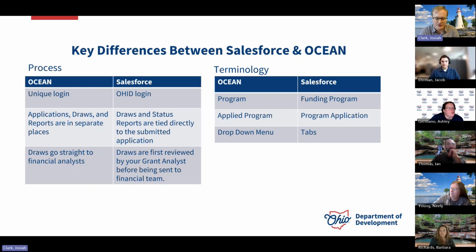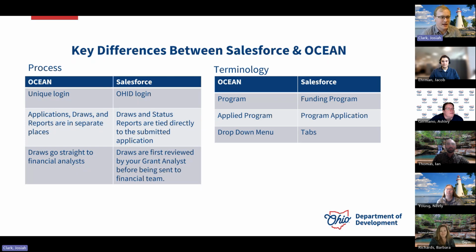The biggest difference, which we'll get into in a moment when I actually show you the application, is that Ocean has drop-down menus and tabs all across the top. Whilst the Salesforce portal that you'll be applying through also has menus at the top that you can select, it's not quite the same format. It's mainly in a tab format, where you click and can access things from there, as opposed to going through a long drop-down list, where you have to go from here to here to here and hope that you don't drag the cursor off the screen and lose where you're at.